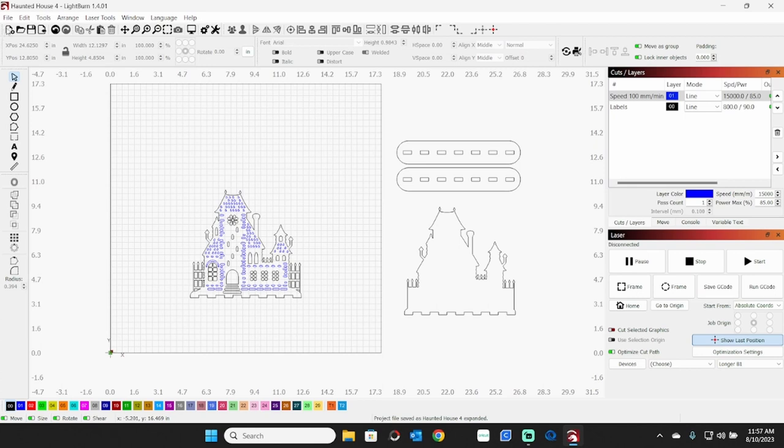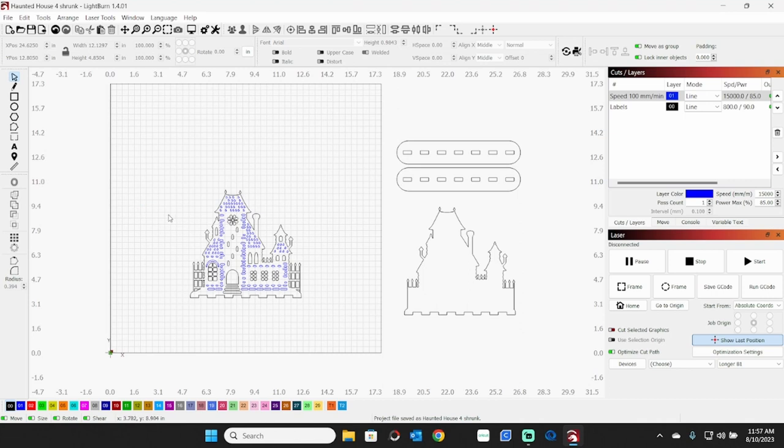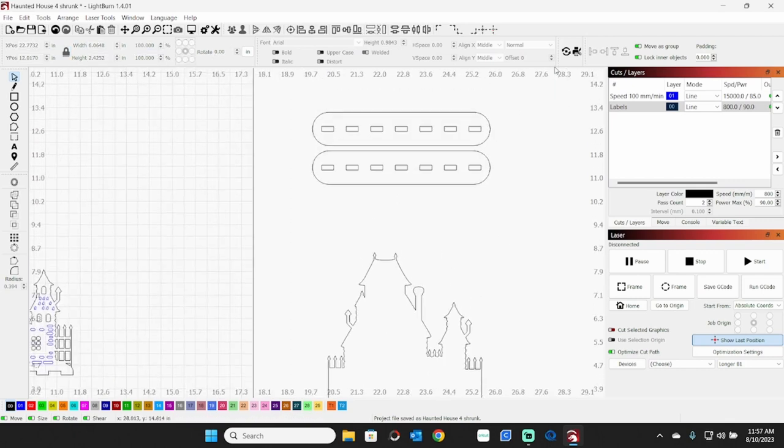First I'm going to do a save as. I'm going to call this Haunted House 4 Shrunk. We're going to take the haunted house itself here. Now we're going to go to 75%. Whoops, make sure your padlock's locked. We'll go over here to this guy. Come up here. Now that just made our slots too small. So what I need to do here now.